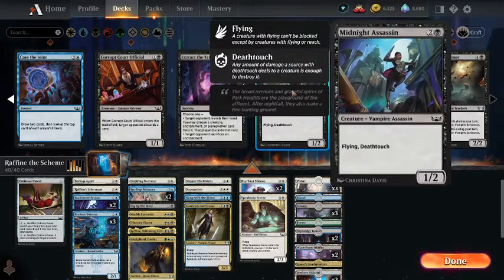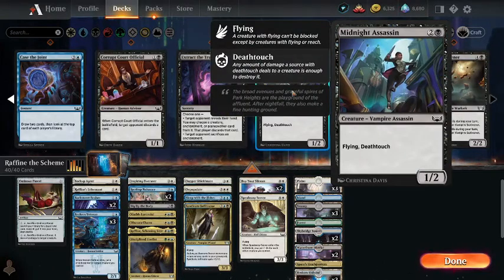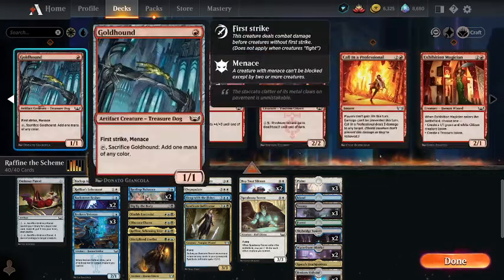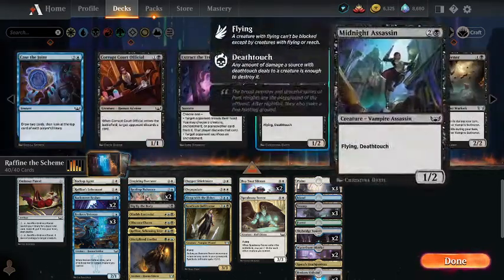I was thinking I could play Midnight Assassin, but I don't want to play too many black cards when I've only got 6 black sources. That was the next card I would potentially want to add.